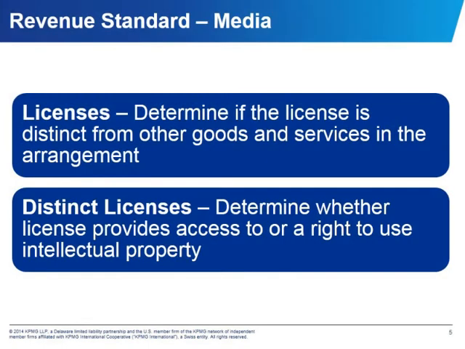Let's move on now to talk about some of the potential impacts to media. One potential change under the new standard is accounting for fees from licensing intellectual property. In the media industry, licensing refers to granting a customer the right to use but not own intellectual property, such as motion pictures, music, and other forms of media content.